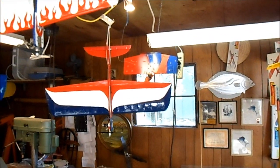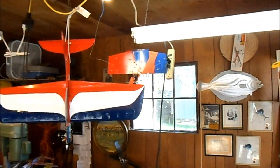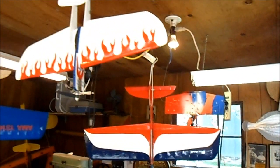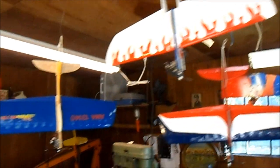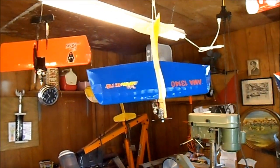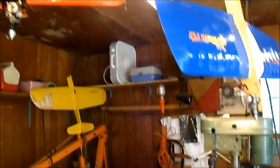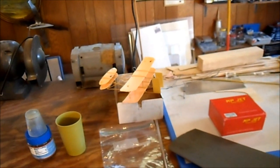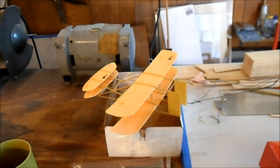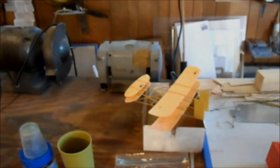Here are my other babies, my Flight Streaks. In the background there's the little Combat by Blackhawk Models, and the Refried Bean, which self-destructed in midair recently, the new baby Flight Streak, and the little Satan. So they're all waiting for a pretty day to fly again. And there's my little Wright Flyer. It's actually a pretty good little glider. I can go out and throw it around just for fun.